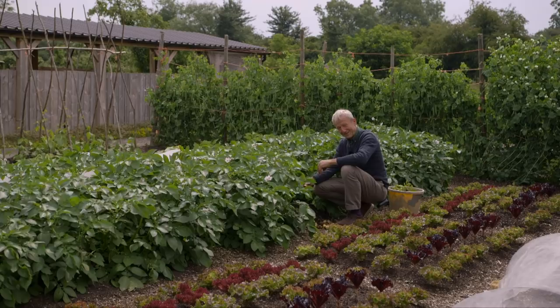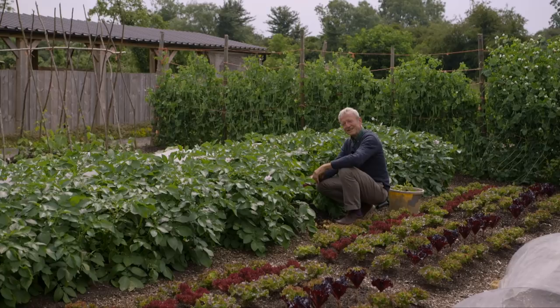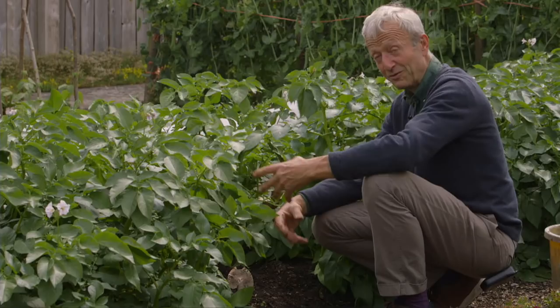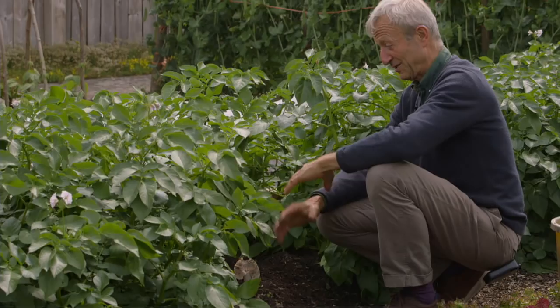The other thing that affects potatoes some years at this time of year - this is late June and it's suddenly warming up. If we get a couple of days of rain and continual damp and high humidity, with temperatures consistently over 10 centigrade, 50 Fahrenheit, that's when you can get blight. We've had that level of humidity, dampness and rain last week and the week before. But it wasn't warm enough - the nighttime temperatures have been quite low, often between five and eight centigrade, the 40s Fahrenheit. So we've been okay for blight so far, but it won't be long.